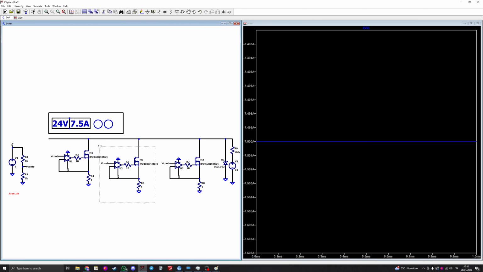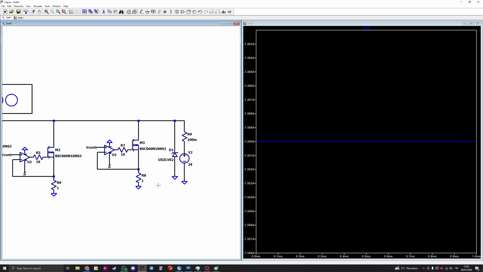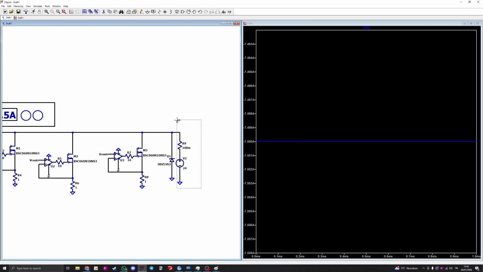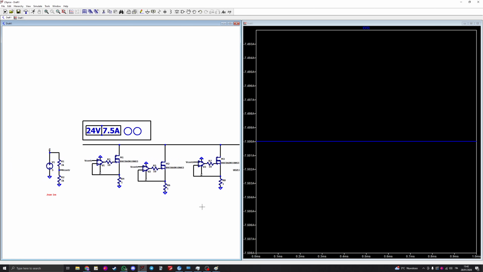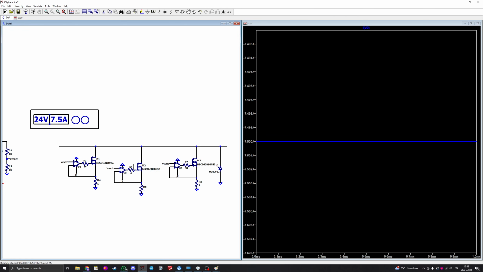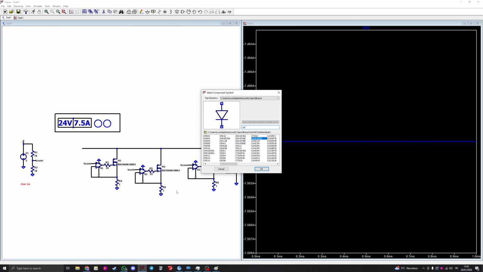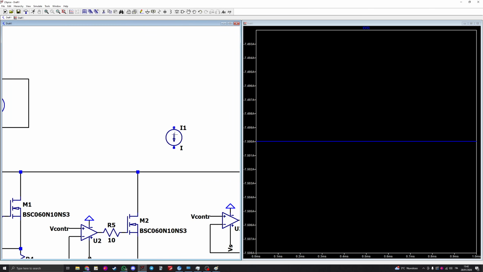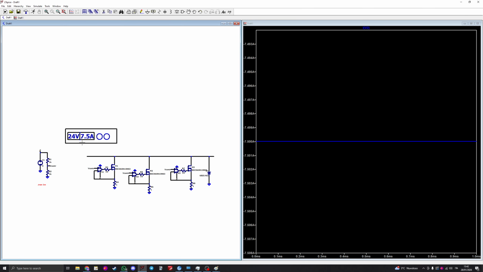Now we could technically, what we could do now, I don't guarantee that it's going to work, is to create this box as an active load. So basically, all of this box is this. If I wrote 7.5 it should be the same.